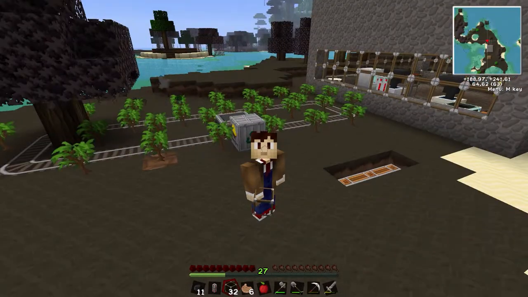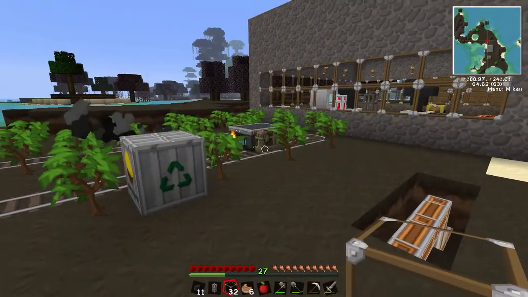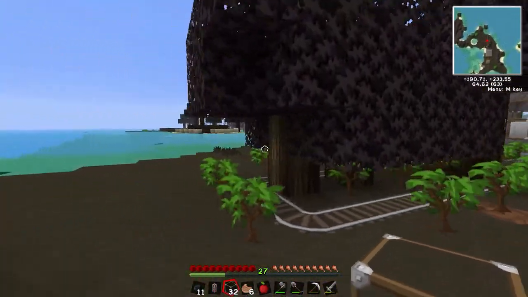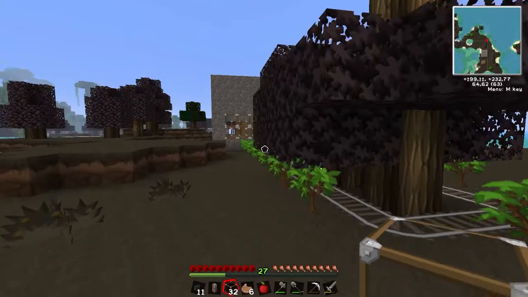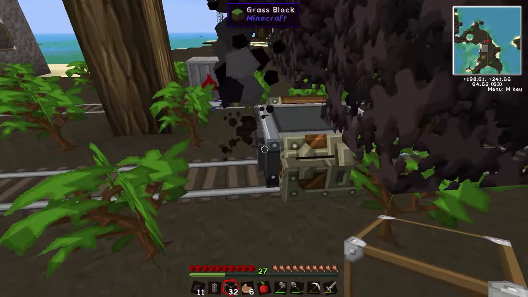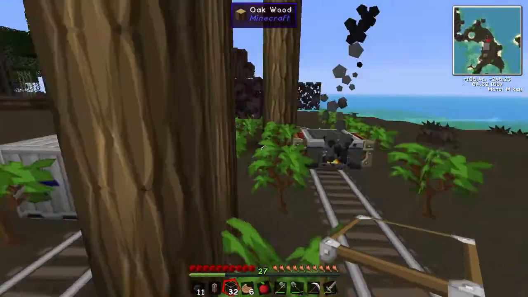As you can see, my loyal companion, the saw thing. Oh, there he goes. He's doing a really good job right here. I didn't change any of it, so let's see. I got more than enough stuff.